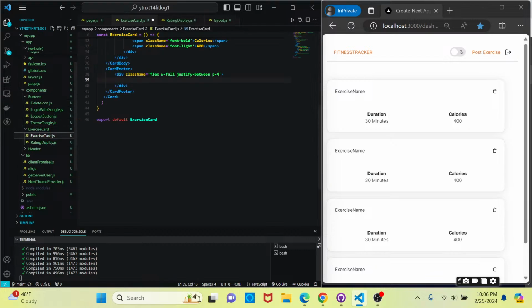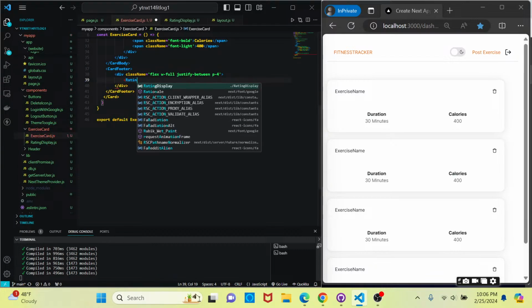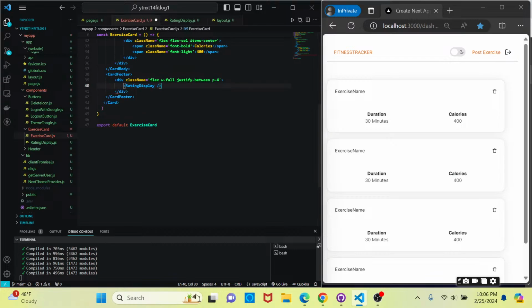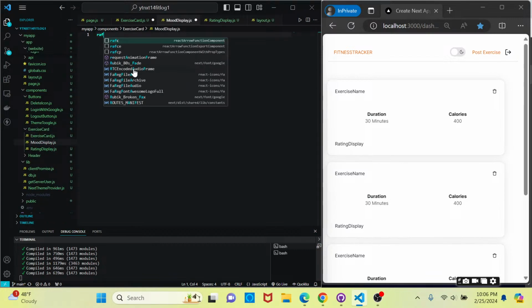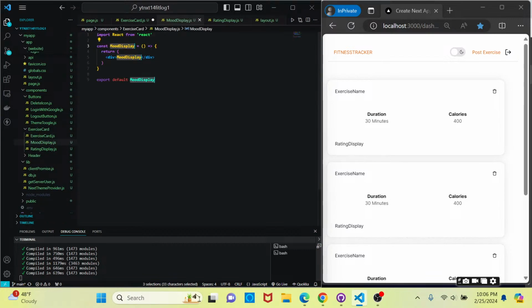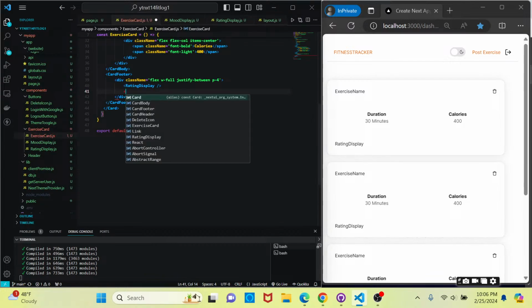And back inside of the exercise card, let's add in rating display, and let's save it. Yep. And we'll also need to add a mood display. So we'll go mood display.js. And let's go back into the card so we can see it.